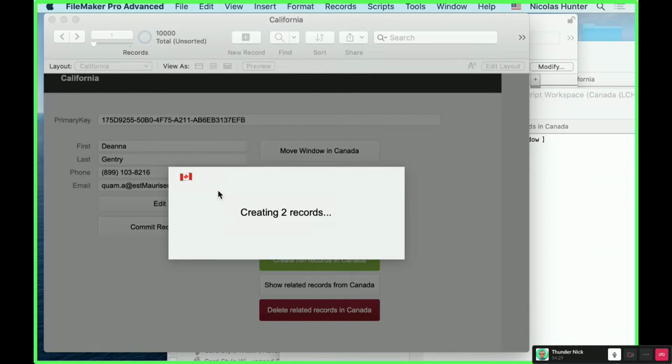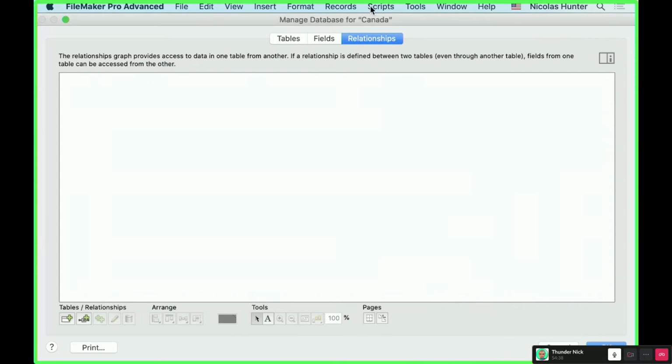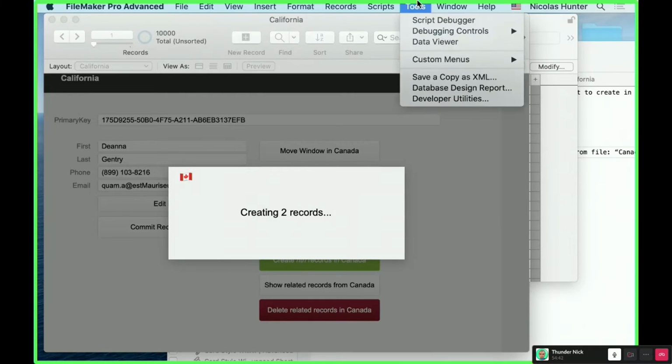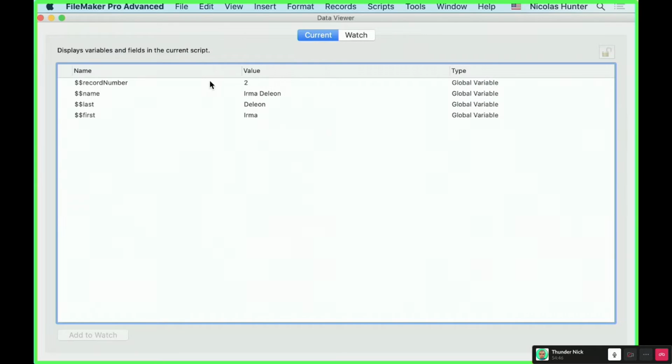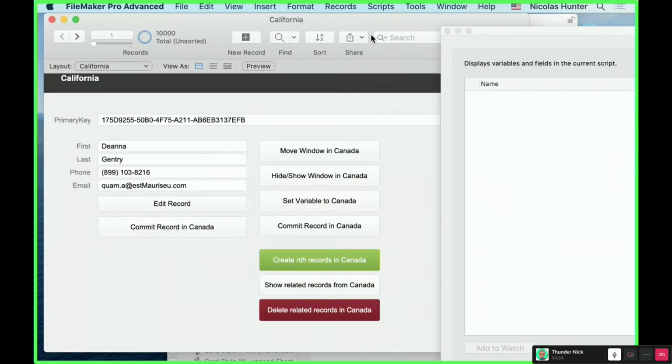I'm there, okay? It's not just a projection of an image. I can access manage database, I can go to script workspace, I have access to the viewer that is inside the Canada file. If I close this window, as soon as I close it, I'm back to California.